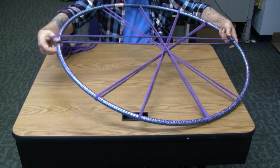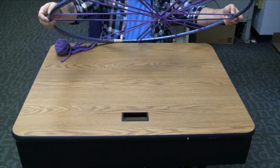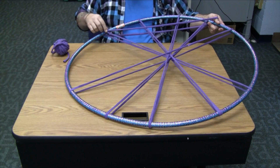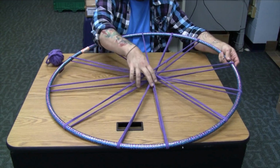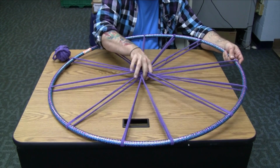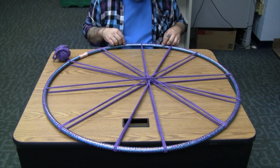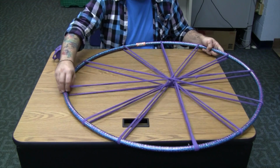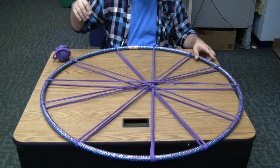Okay, and this is a little awkward to set up. I know that, but I believe in you guys. So what we're doing here is making a pie. And I almost knocked that off the table, I think. Okay, so this looks crazy probably, right? Once you have your strands on here, try to space them out evenly. I know mine are not even close, but I like making imperfect things because it reminds me that I made them, which makes me happy.